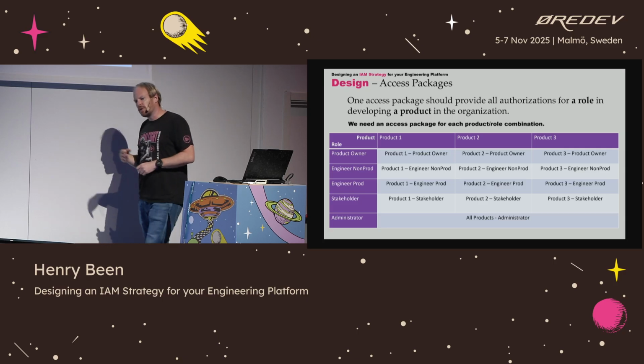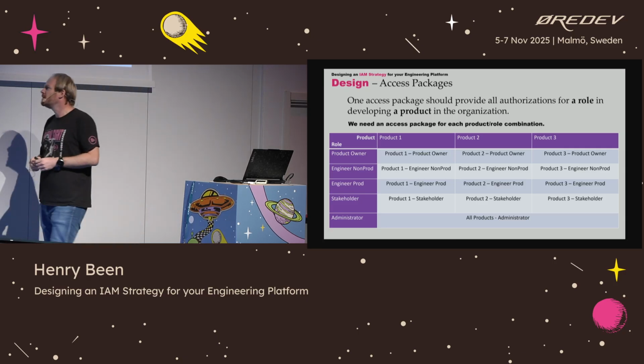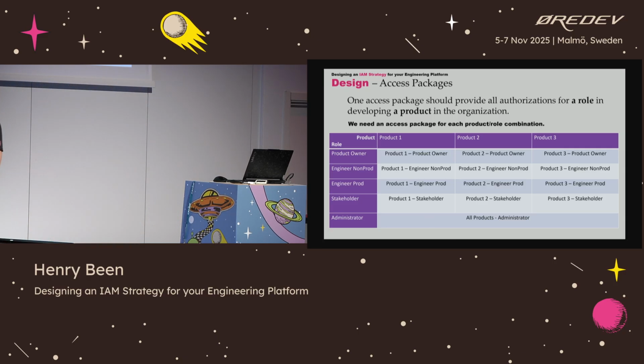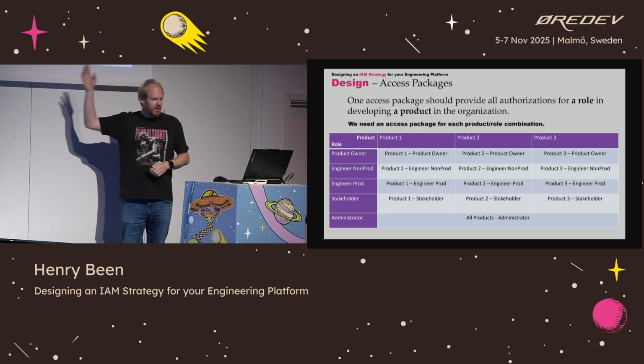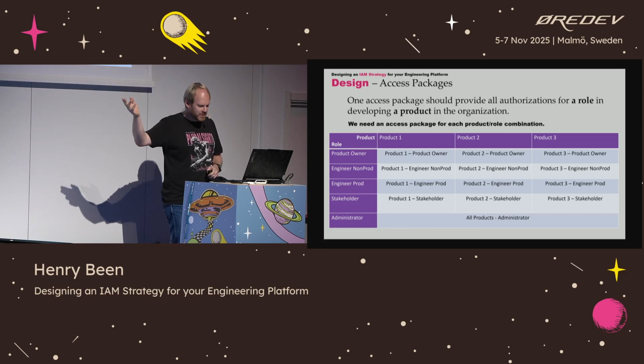We're also going to need one very special role. The role that we all want but don't get is that of administrator, which is a role you have not on just one product, but on all products. Basically, it means that you're God within the scope of this organization's IT infrastructure.